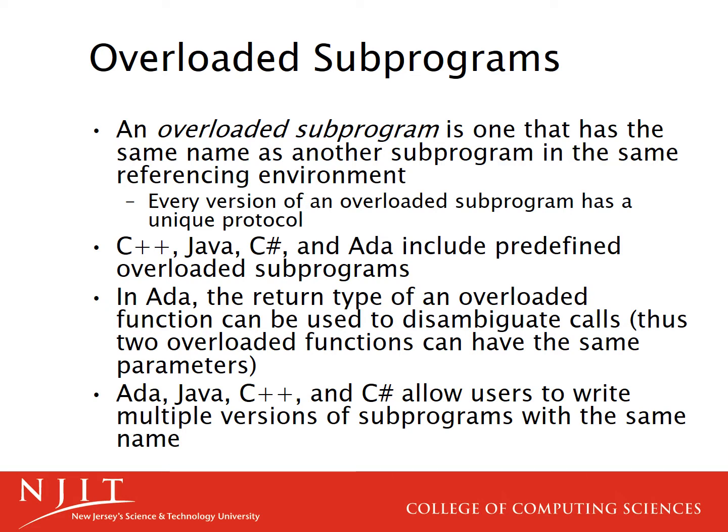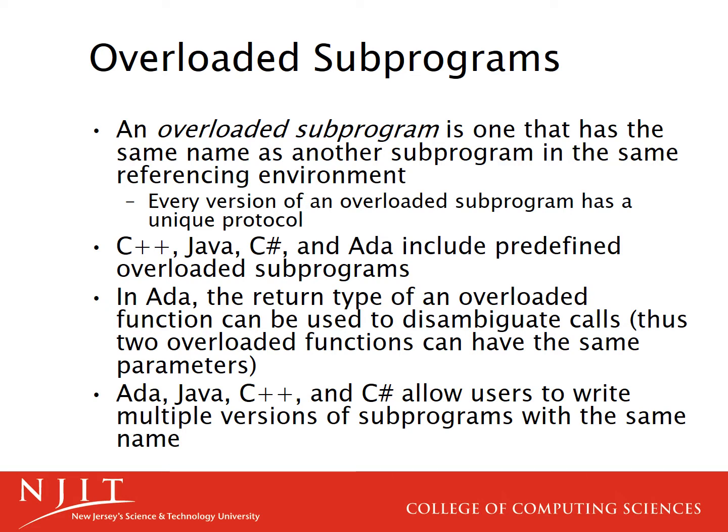The proper one that is called is selected by the compiler at compile time based upon the types of the arguments. So if I have a function named f that takes an int, and I have a function named f that takes a float, and I have a function named f that takes a char star, and I call f with the actual parameter 3.7, the compiler will say, oh, that's a float, and here's a version of the function that takes a float, so that's the function I'll call.